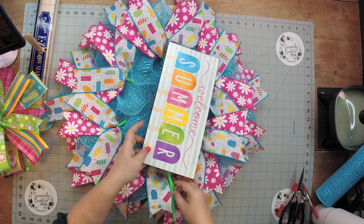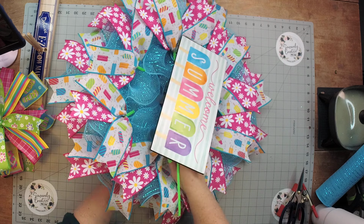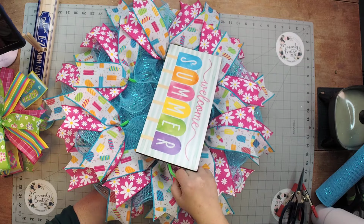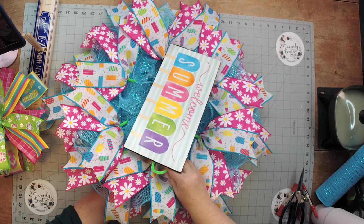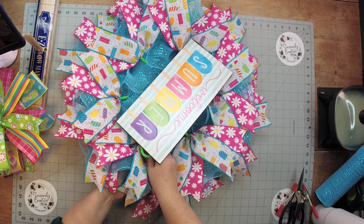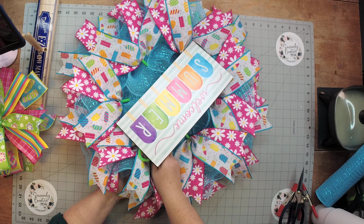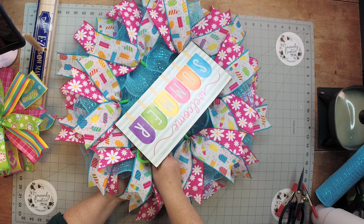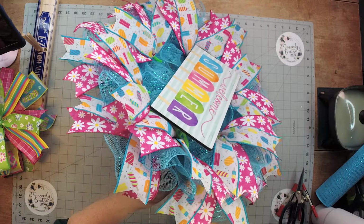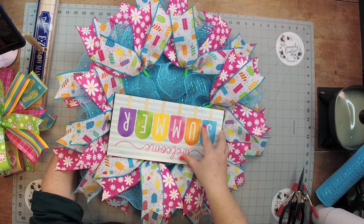What happens is those pipe cleaners are two wires just twisted together. And what happens is, never fails, the wires catch on those fibers, the material from the mesh. The ends of the pipe cleaner will kind of not split, but it'll catch on one of those little mesh thingies, whatever you want to call them. And so it just usually drives me crazy. And that, it went in pretty smooth.